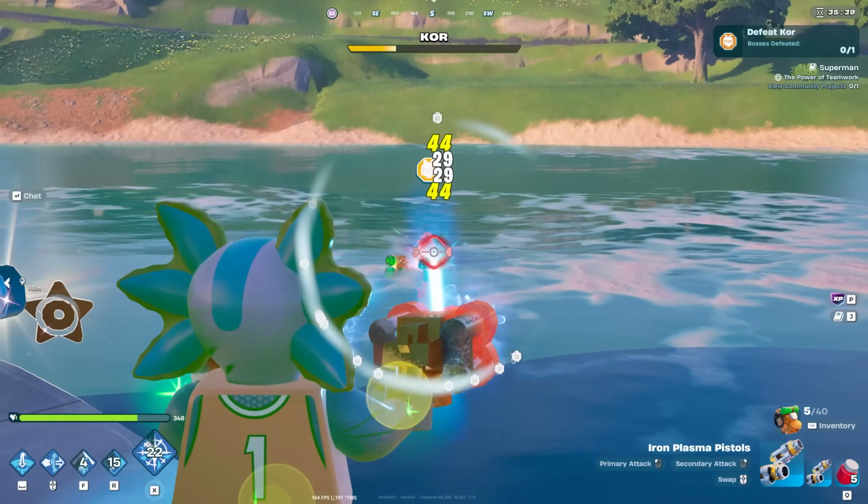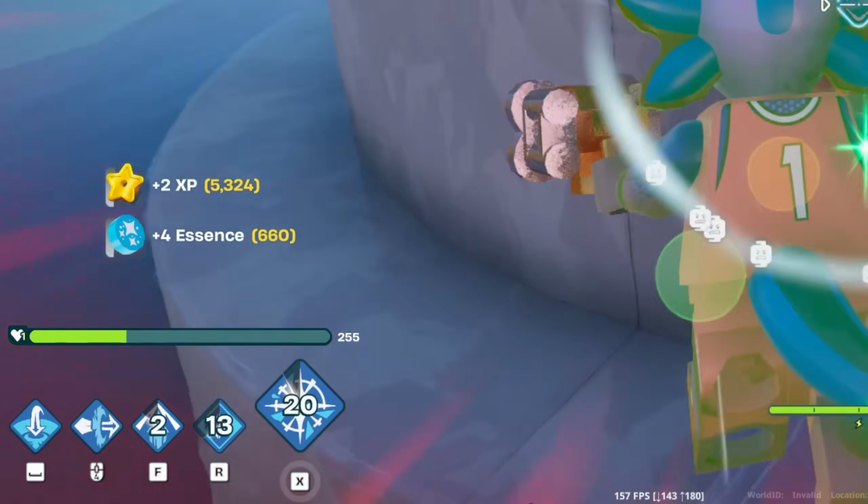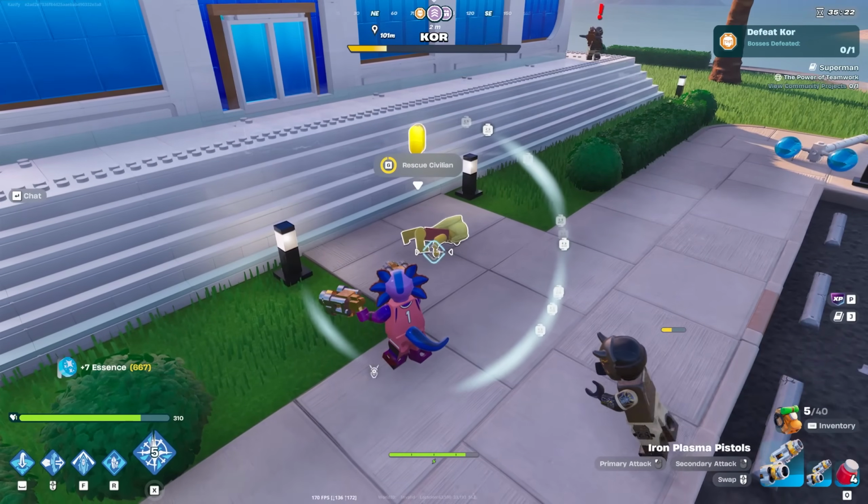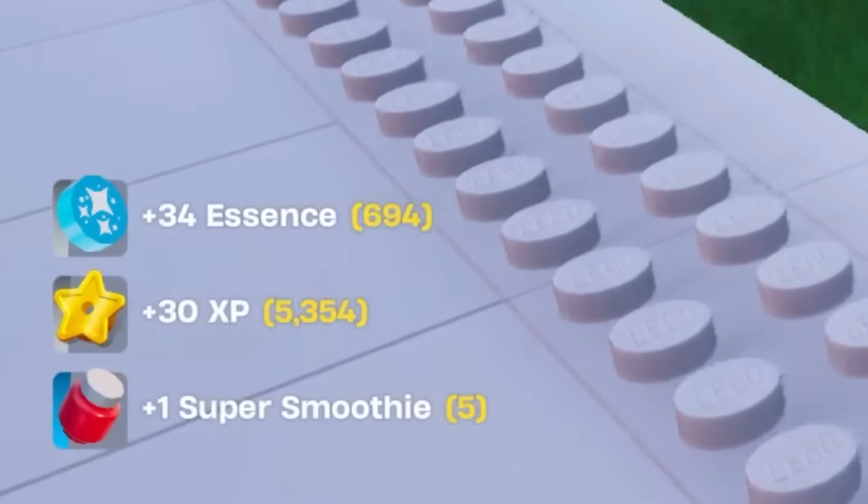Taking out enemies and just beaming Core. Yeah, you definitely got to be careful, especially making sure you have heals. And one way to get heals is actually by rescuing civilians like that. They will drop you a super smoothie, which is very nice.